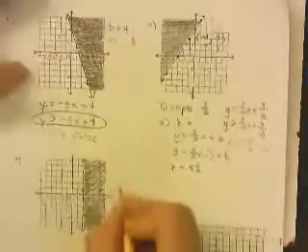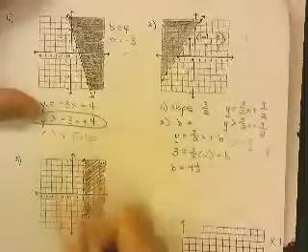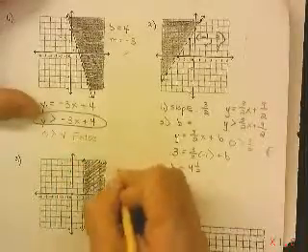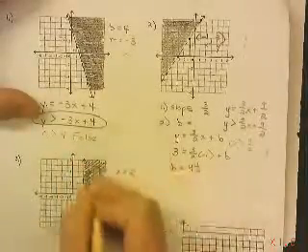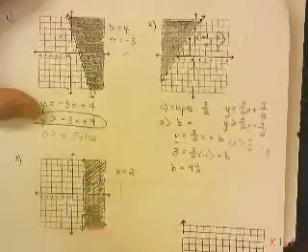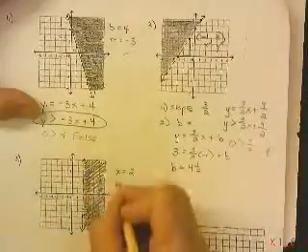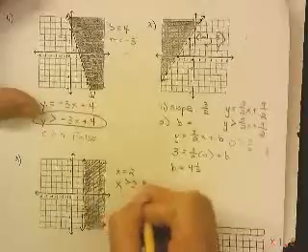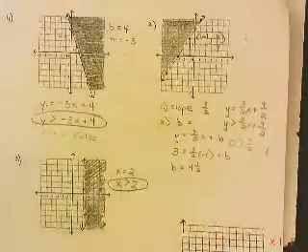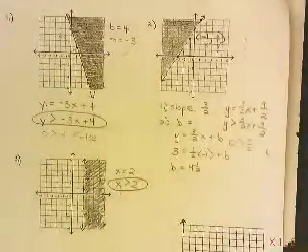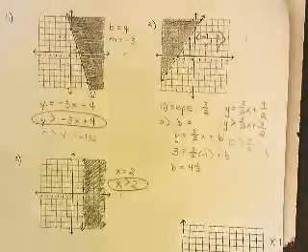So for number 3, my equation, I know this is going to be a vertical line, so this is x equals 2. Here, obviously, values are greater on this side, so it's x is greater than 2. It's not x is greater than or equal to because it's a dashed line. Okay.